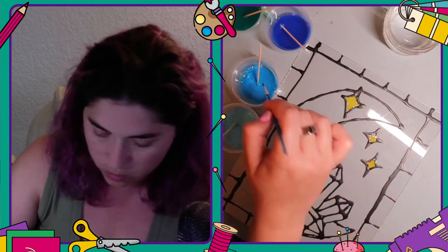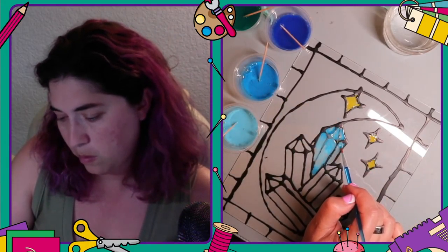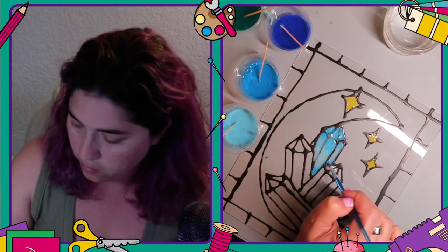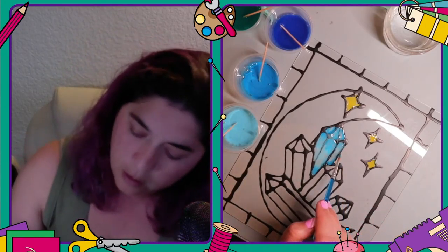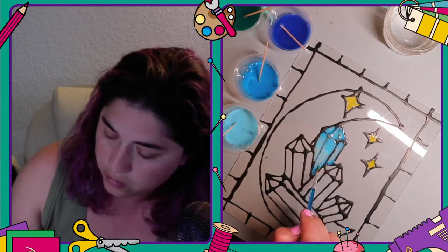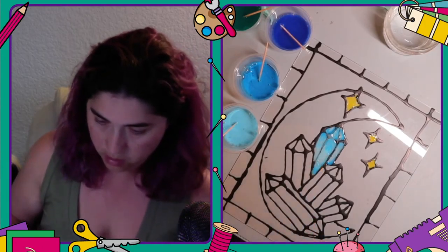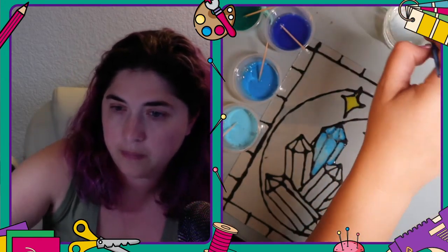Ooh, that might be too much blue. Okay. I wonder if I should mix up the gemstones, do a different combo color, maybe a purpley color on another one. Let's see.